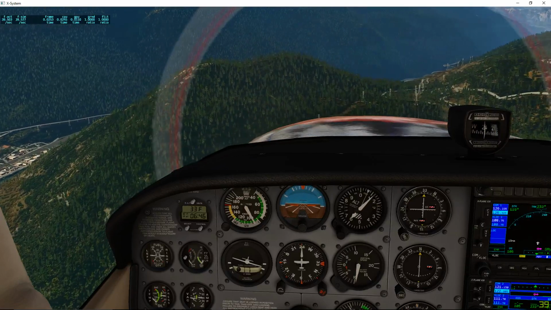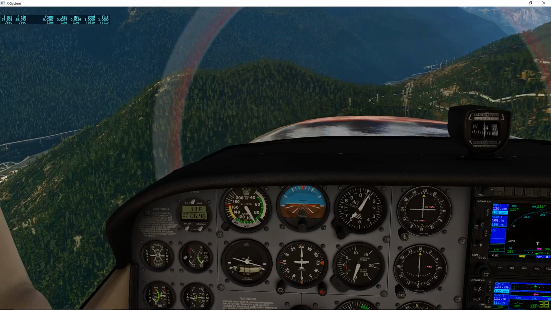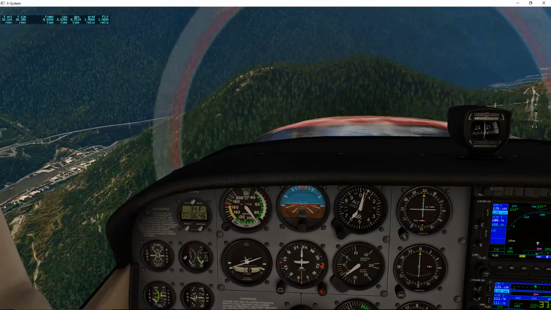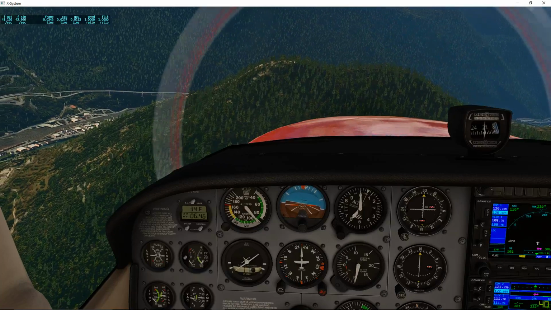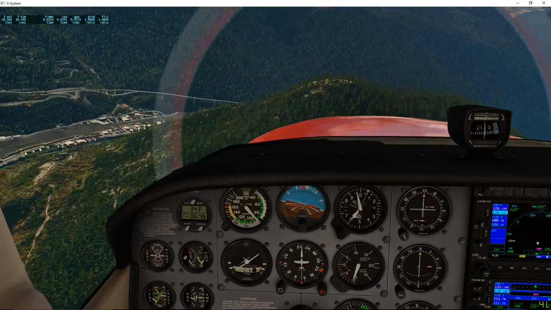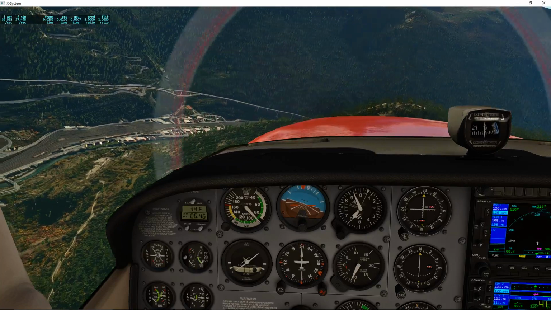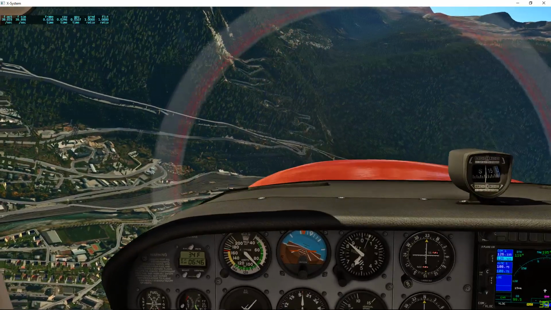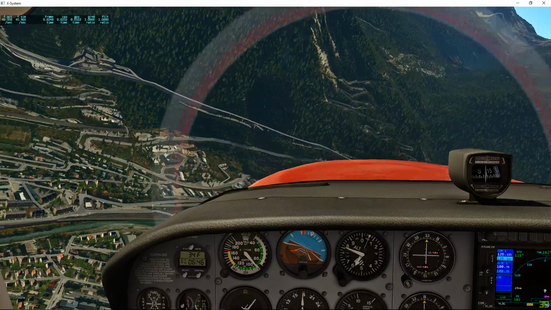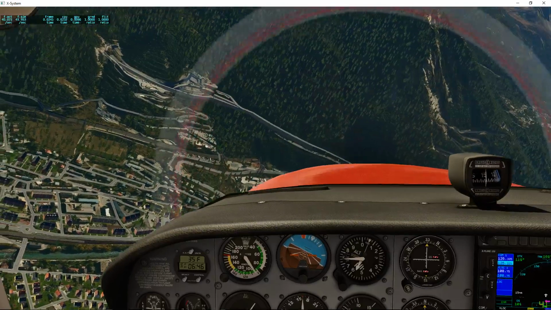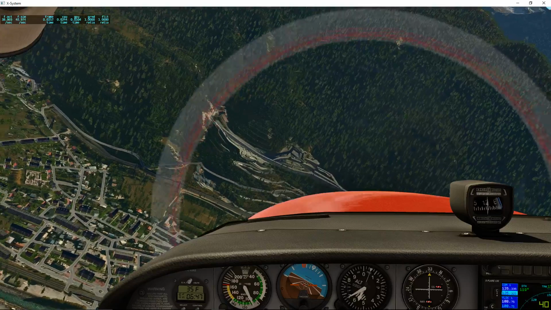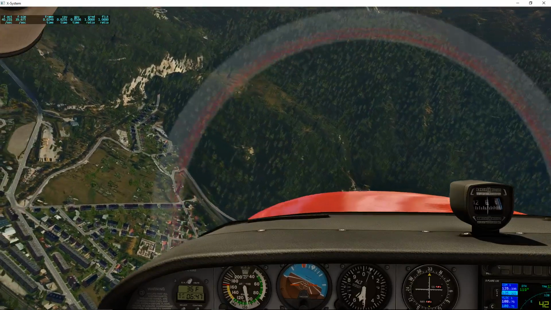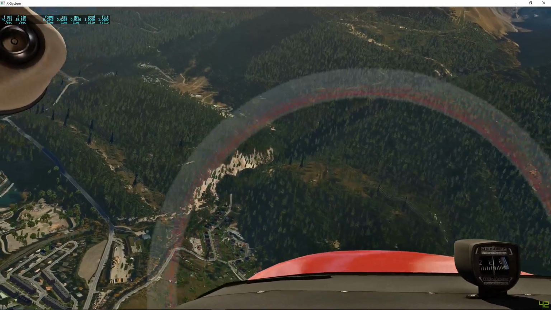I do have the rudders full right. I'm trying to keep my airspeed down. And now they're full left, and I'm going to try to make this turn. I'm trying to keep my airspeed down, so I'm descending, and actually my airspeed's going down, which is really what I want. I don't want a very high airspeed, as I have to bleed that speed off when I land.